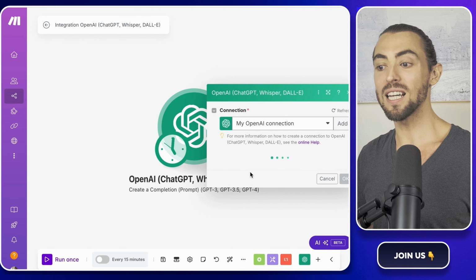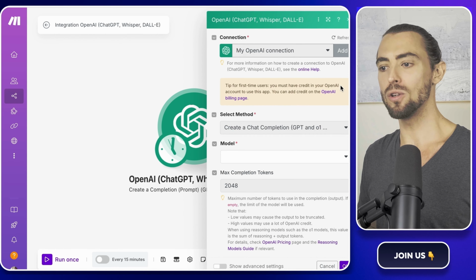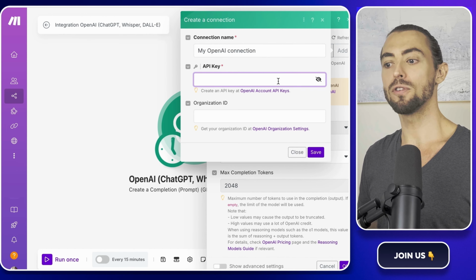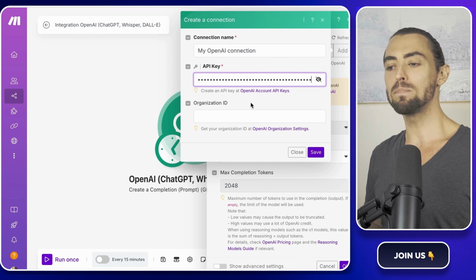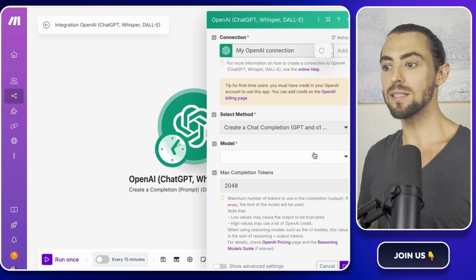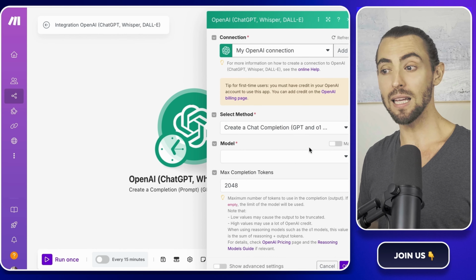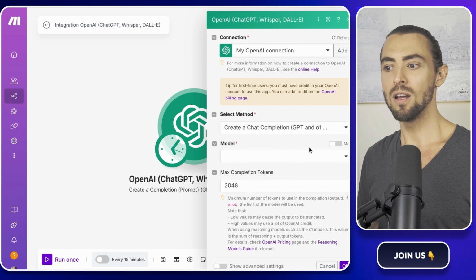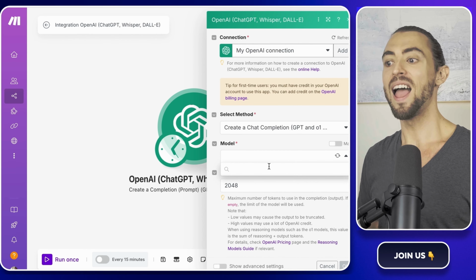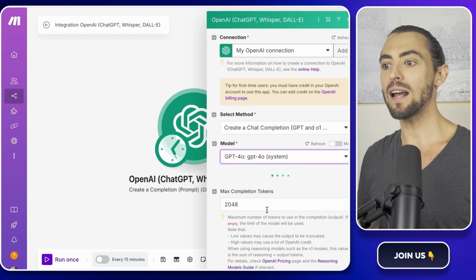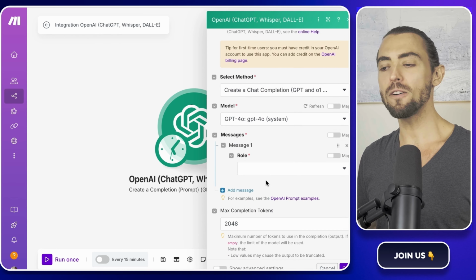Now, you'll see an option to connect your account. Don't worry, it's super easy. Click the Add button to start a new connection. A window will pop up asking you for your API key, and here's where you get to use that key you just carefully saved earlier. Just paste it in, and that key becomes the bridge that lets Make.com talk directly with the AI service. After pasting in the API key, go ahead and click Save or Continue. Make.com will check to make sure everything's set, and if it all looks good, you're connected. Now you're ready to configure the model for exactly what you need it to do, whether that's generating some fresh text, analyzing data, or whatever fits your goal.